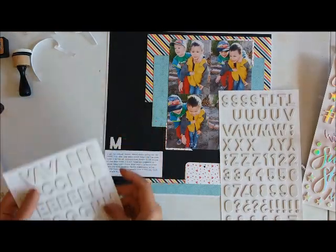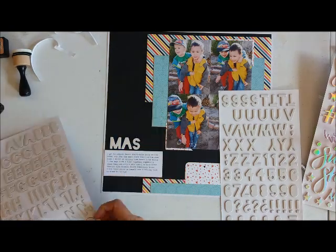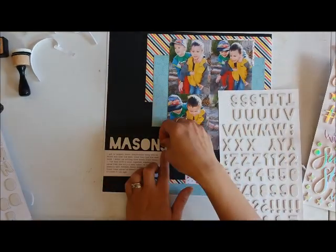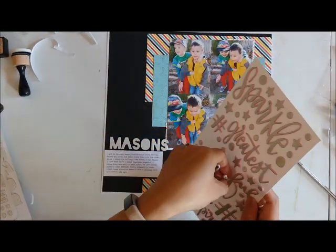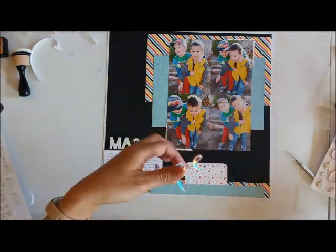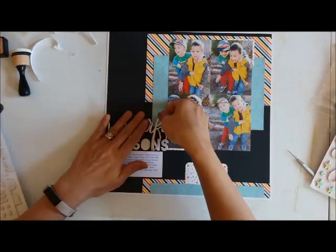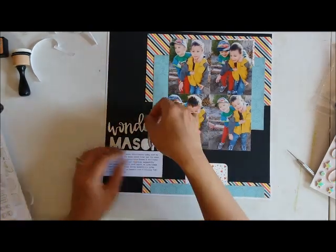Well, one of the pattern papers had a dark backside that will pretty much blend with the black cardstock, and so I decided to just cut that, the same heart paper that I'm using for the tags. I cut that out into a square, and then cut that square into a rectangle, and made my own photo corners. And so I used that to put on the bottom left and then on the top right.